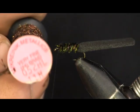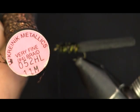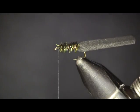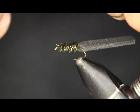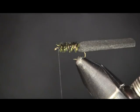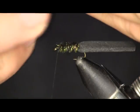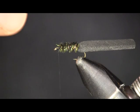What I use for the legs is Krennic material. I get this at the local embroidery shop, they sell fabric and stuff like that. You could use some other materials. There's some other materials at the fly shop here that we sell, but this is a nice color I like. It's kind of like diamond braid, midge diamond braid actually. I'm just going to cut off a piece of this.